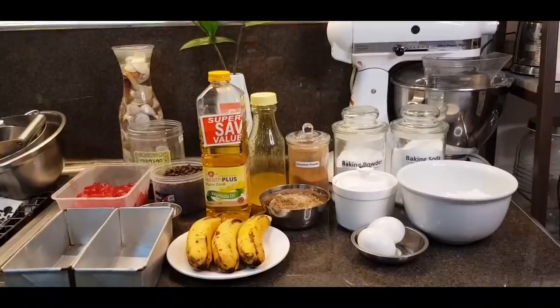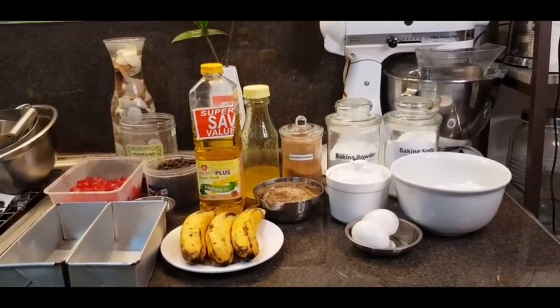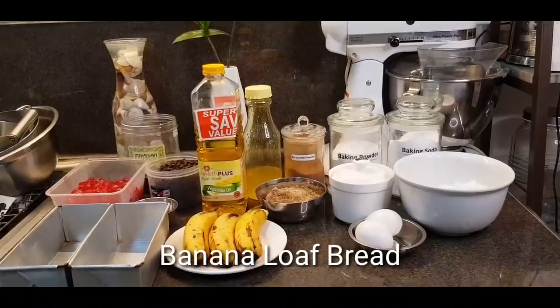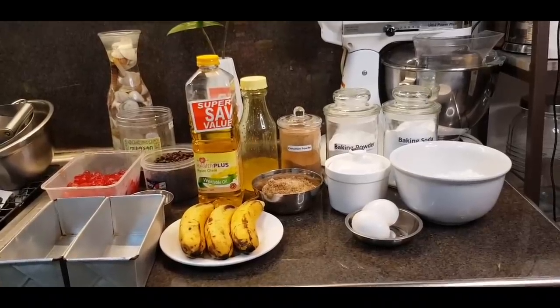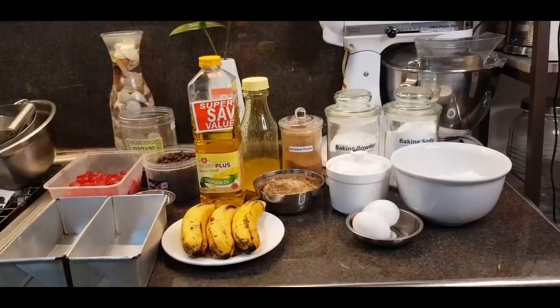Today, we are going to bake isa sa mga trending na binibake ngayon, which is what we call banana loaf. So I'll show you how I do my banana loaf para pwede nyo na rin itong maging business, panghanda, o kung gusto niyo lang magkaroon ng masarap na merienda or almusal, kasi napakabilis nitong gawin.